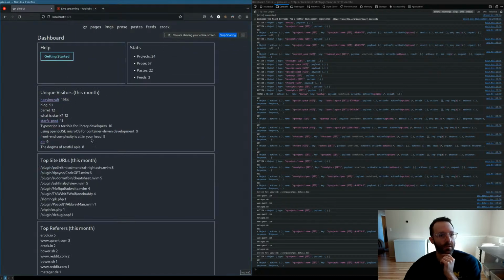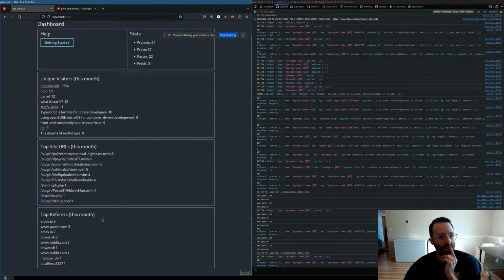Here's this. So here's more analytics. I should make those side by side as well. Ideally, these could be clickable too. Yeah. Making those clickable would be nice.